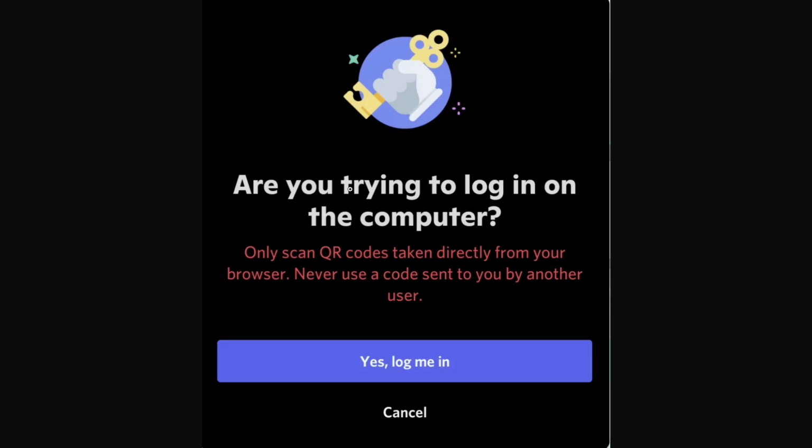I personally think that Discord should revamp their QR code system. They should have a bigger and more clear warning about how QR codes are bad. Just the shorter, the better. And also, I think Discord should have a timer before you can click this button here. For example, if you have a 10-second timer where people can't click the log me in button, it'll encourage people to actually read the warning instead of just completely ignoring it and clicking yes, log me in. This needs to be more clear, more bold, bigger, very evident that you can be scammed.